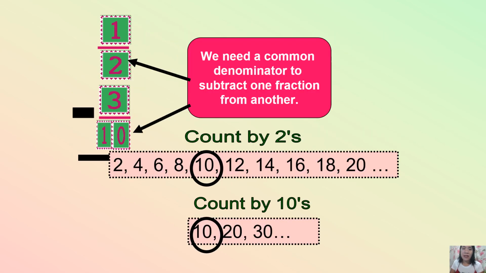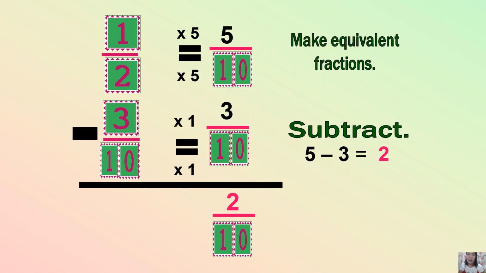Another example for subtraction, 1/2 minus 3/10. So we have the common denominator, which is 10. So again, proceed to the next step. Yes, here it is. Then subtract the numerators. So 5 minus 3 is 2 over 10. Actually, this is not the final answer. It can be expressed in the lowest term, and this becomes, very good, 1/5.